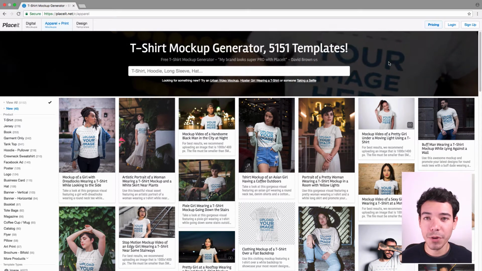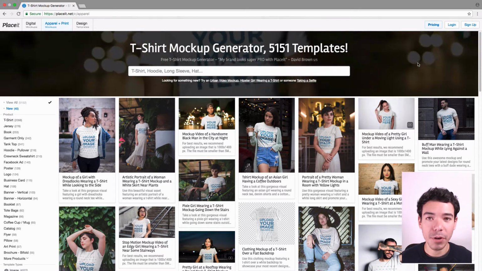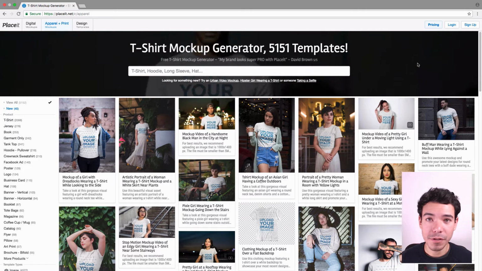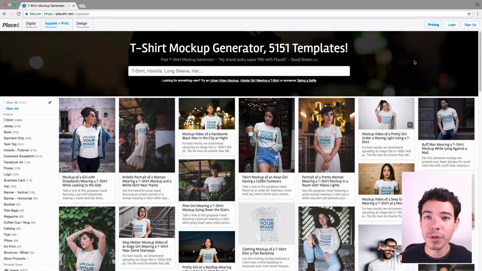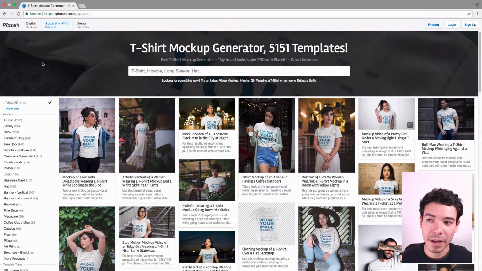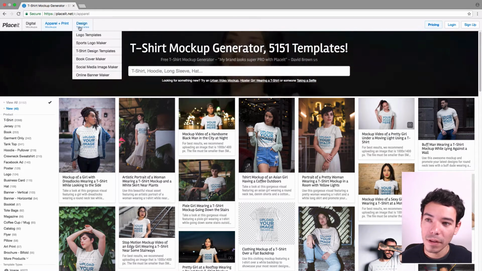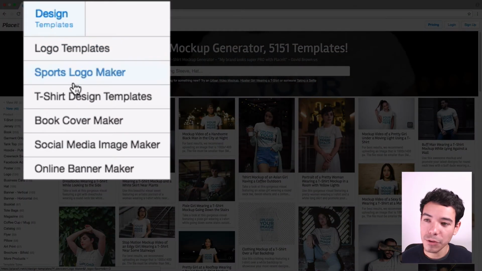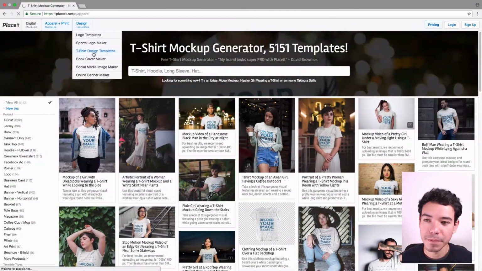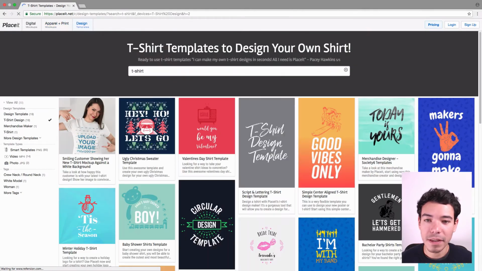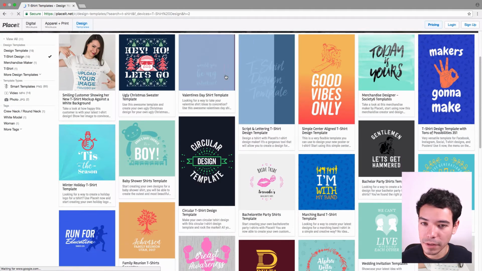In this video, I'm going to show you how to quickly and easily make a charity run t-shirt for your team or for yourself. So first thing we do is we go to PLaceit.net and we go to the left-hand side menu bar where it says Design Templates, and we slide down to where it says T-shirt Design Templates. Next, we find the charity run template here.